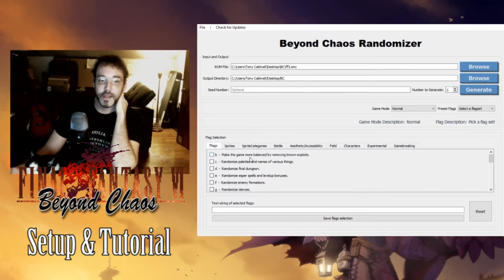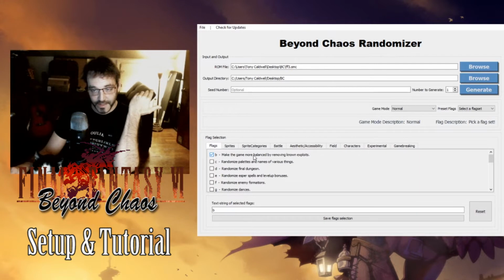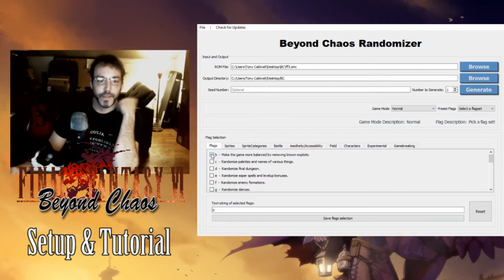So B is make the game more balanced by removing known exploits. What this means is it will make it so that the Vanish and Doom trick and Vanish and X-Zone and stuff are not available to do. Basically it disables them, which I always check because that makes the game very boring. If you've played the vanilla game enough times and you've just Vanished and Doomed everything, you know how easy it is. So that removes the ability to do that.